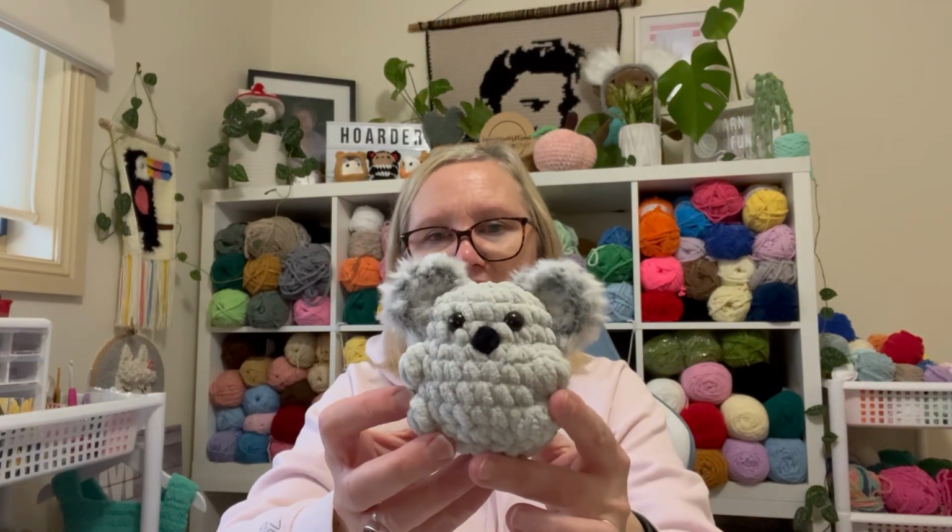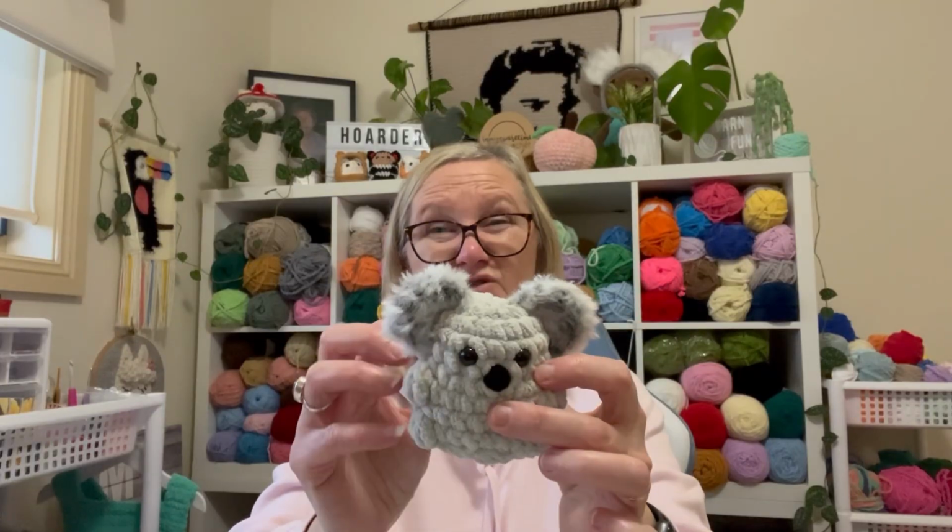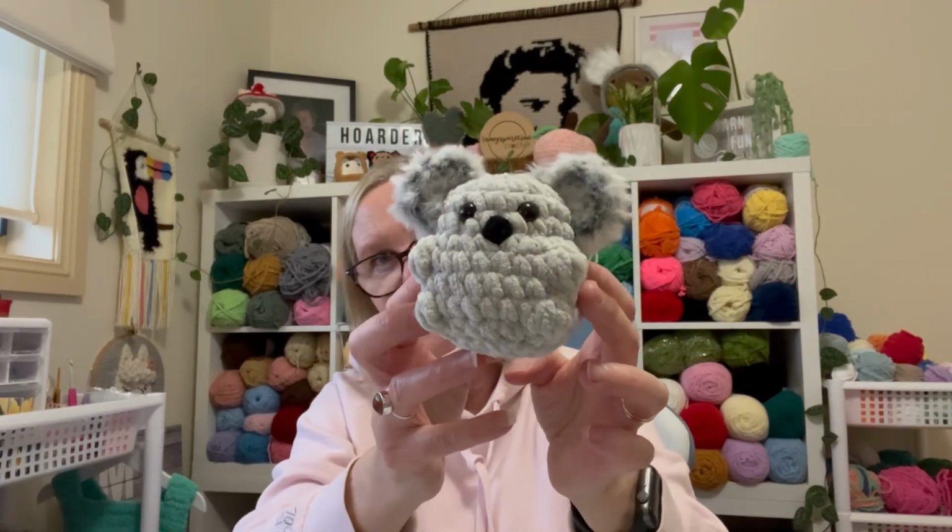If you are one of my usual followers, you'll know that I have been making another koala with little overalls, and I have been looking for something that is a bit smaller, so a bit quicker, and also a bit more accessible in price for some people. And when I made this guy, I thought I could maybe do some color changes and then sew on a couple of little straps to make it look like he's wearing some overalls or something like that. But we will see. But I really enjoyed this pattern as well. So I'm really happy with everything that I chose, and I couldn't be happier with how they came out.